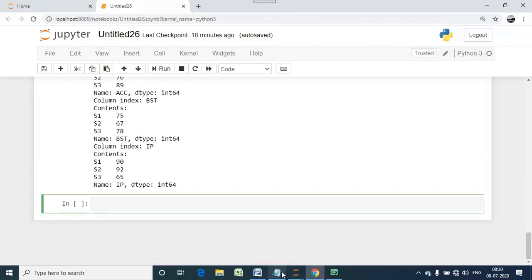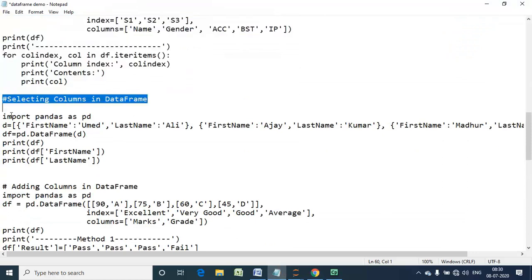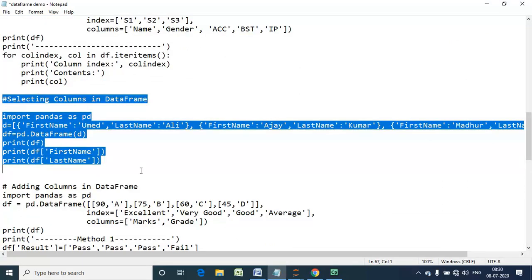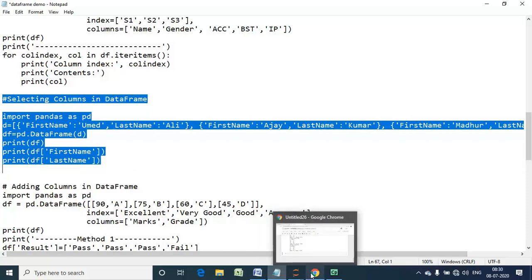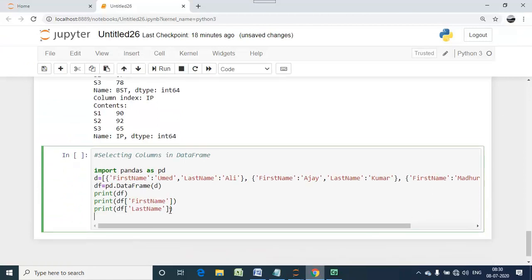Now let us take selecting column. Sometime we require selecting particular column and we want to display particular column data on the screen. So here the list of dictionaries, then we create data frame using this command. Then at first we display the data on the screen.